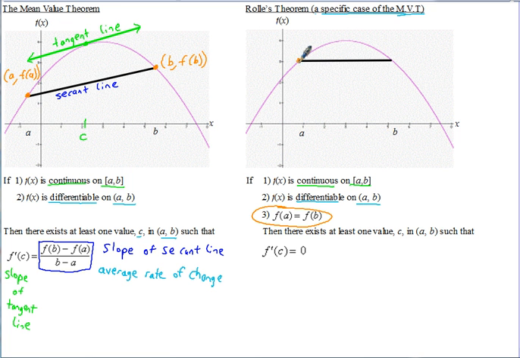On this interval from a to b, again, this is the point a, f of a, and this is the point b, f of b. So we're basically saying the y coordinates at the endpoints are equal, which they are. In this case, you can see they have equal y values. So because of that, what it guarantees is a little bit more specific than just the mean value theorem. It guarantees there's at least one value c in the interval a to b, so c still is somewhere in between a and b, such that f prime of c, the slope of the tangent line, equals 0.